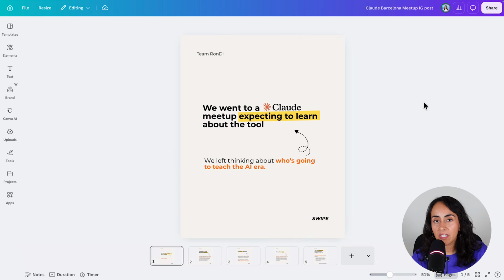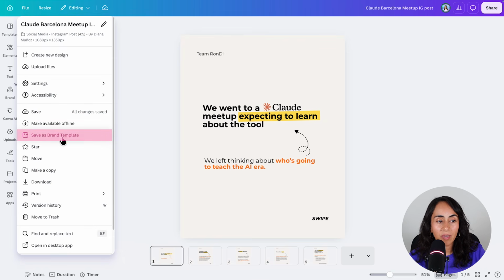And now, coming back to the editor, let's say that I have this design and I want to publish it again as a brand template. You can now go to File, and from here we have again this option to save as brand template. And I want to show you something else for you to tell me if you have a special button related to this upgrade or not.